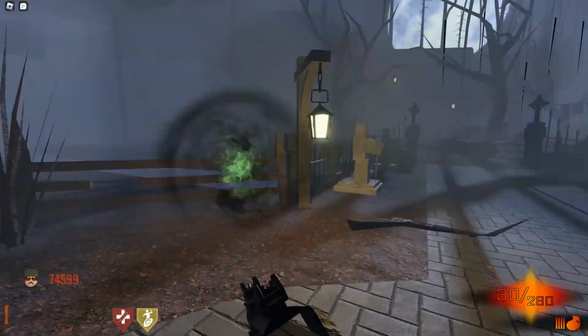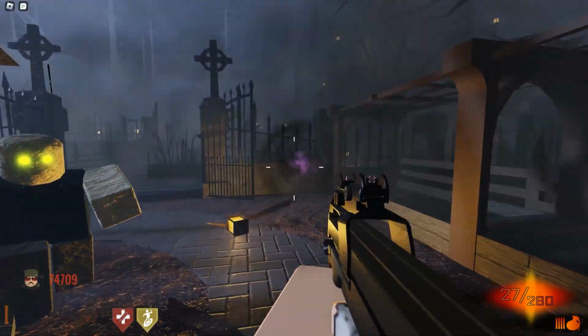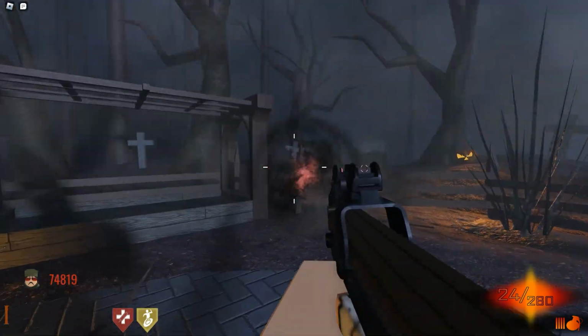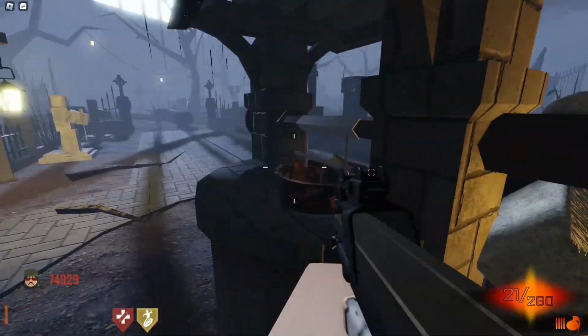I'd recommend using an insta-kill power-up or when there's no zombies left in a wave. This will make your job much easier. This is the book I usually go for last. I recommend you do too.